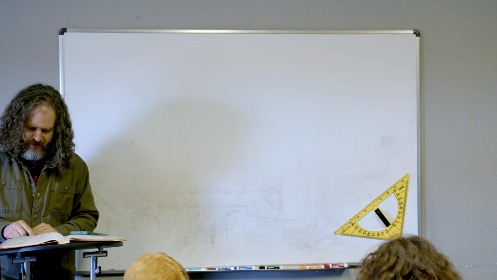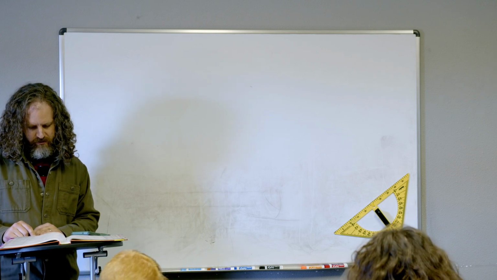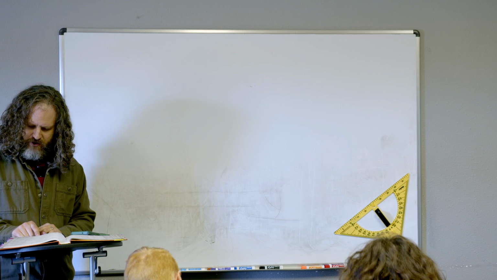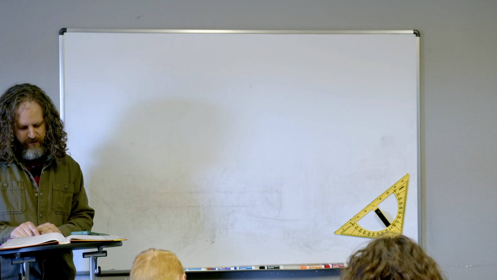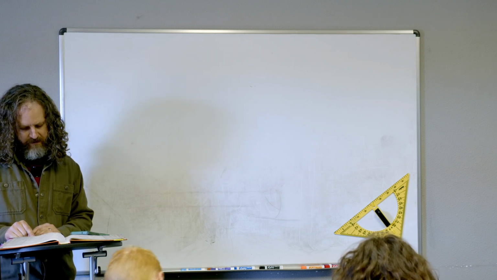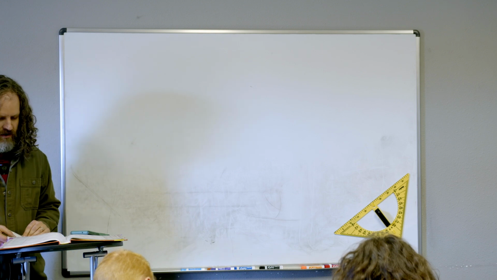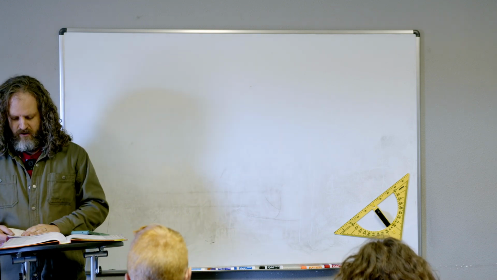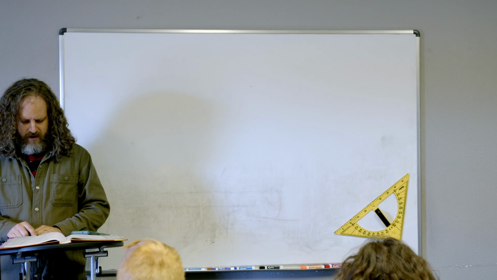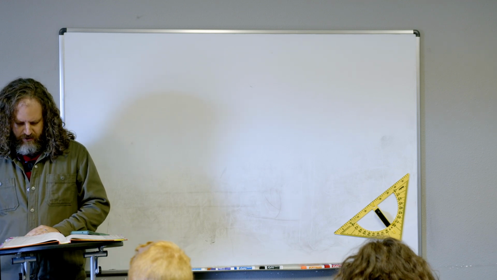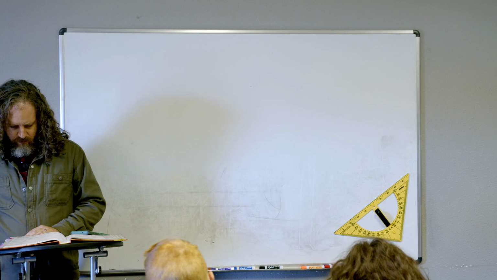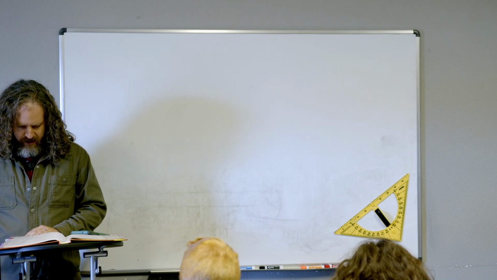Number 42 is negative 6 square root of 3, or negative 10.46, which in that particular problem, I would argue the second one is probably a better answer. Number 44 is negative square root of 2 over 2, and 46 is negative 1. 48 is negative square root of 3.